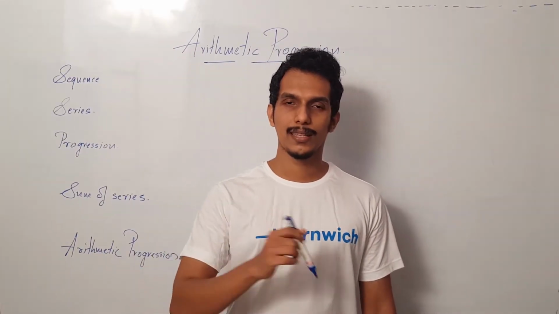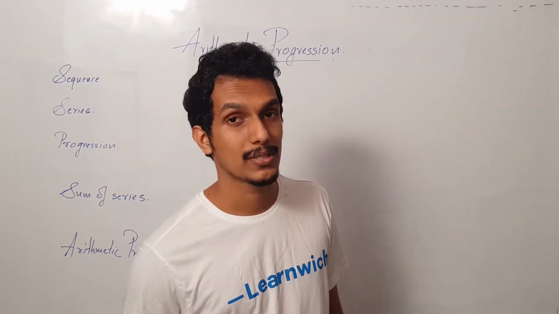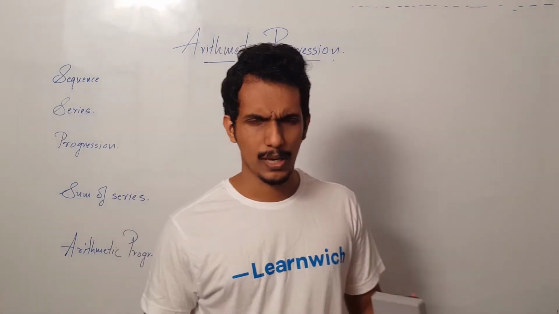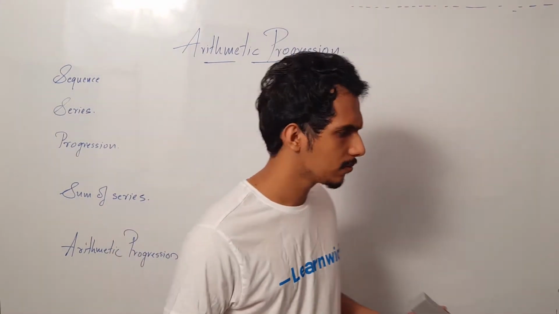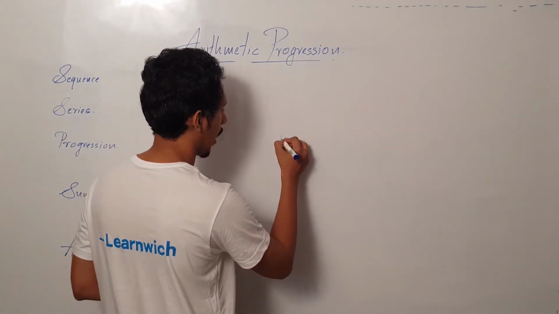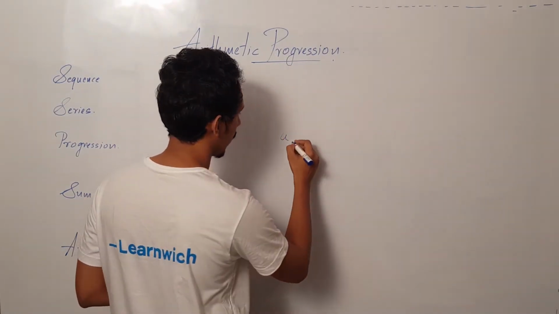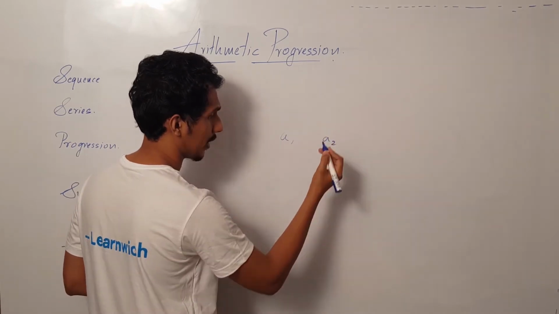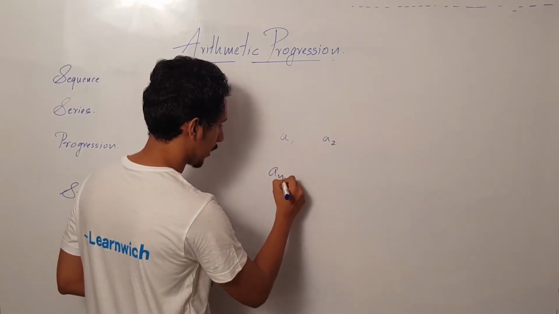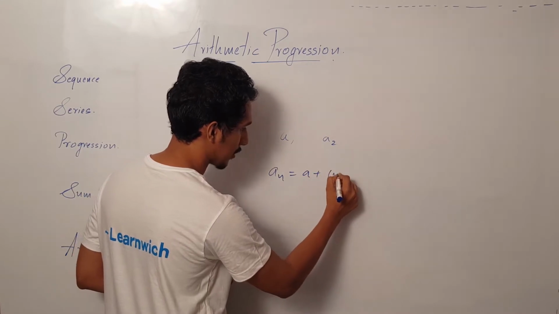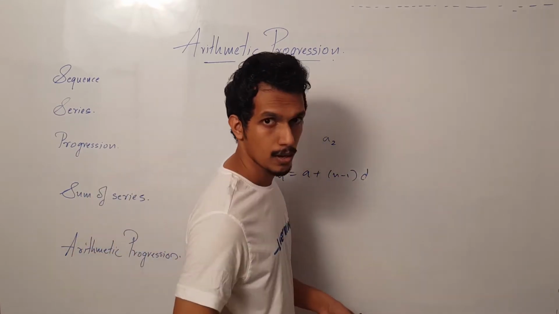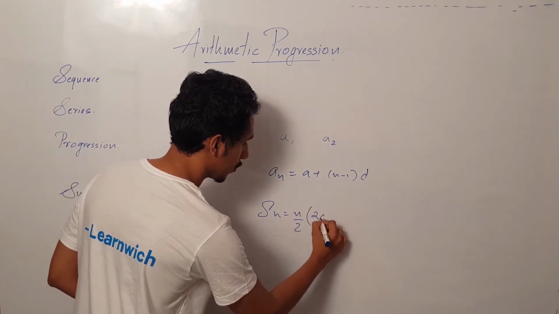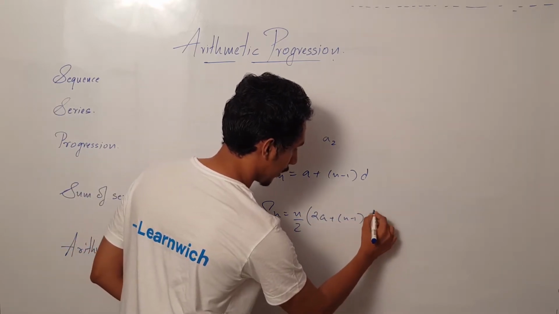Okay, so in this lecture, we will learn about the chapter Arithmetic Progression. There are only a few equations that you need to be worried about. One is what a means, and you could say what a1 is, and with a1 you can find out a2. Or you could simply write the equation a_n is equal to a plus (n minus 1)d, or you could write Sn is equal to n by 2 into (2a plus (n minus 1)d).